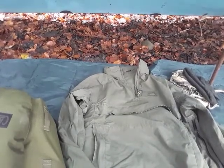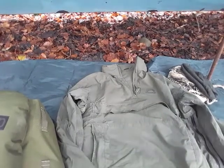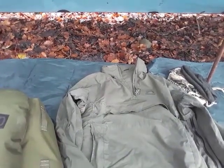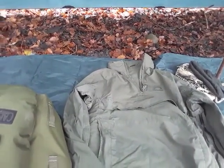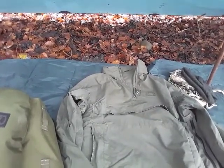You know, I've had Gore-Tex jackets in the past. The problem is, around the fire, when I'm working by fires, you get singe holes and stuff like that. This thing, I've had it nearly 3 years, and it's virtually as good as the day I bought it.